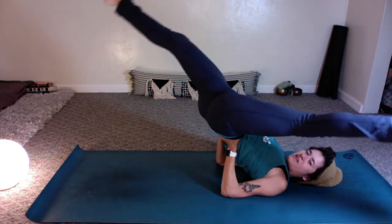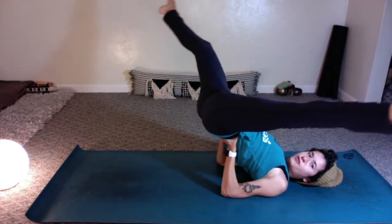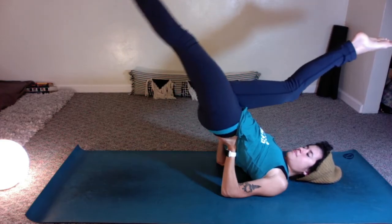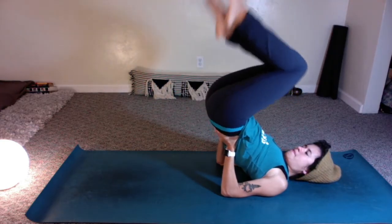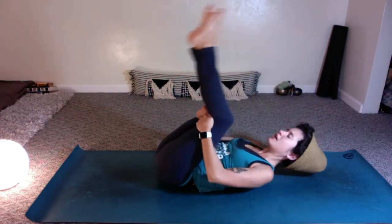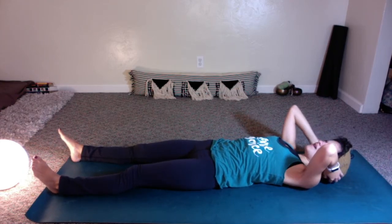Just wrapping up whatever this last movement is that your body's asking for. We'll come into our Shavasana, final relaxation pose. One last full body stretch, and then releasing the legs down the length of the mat.